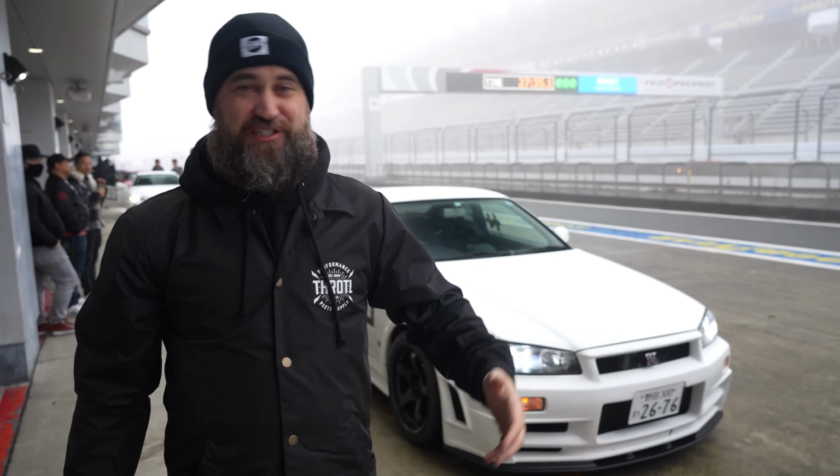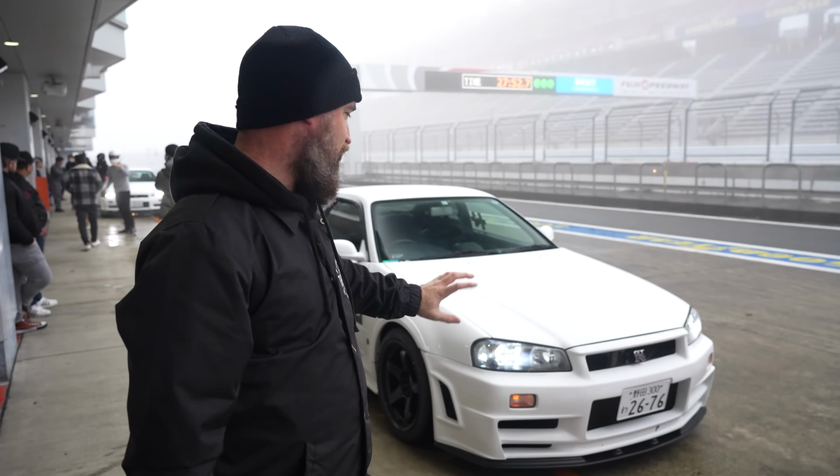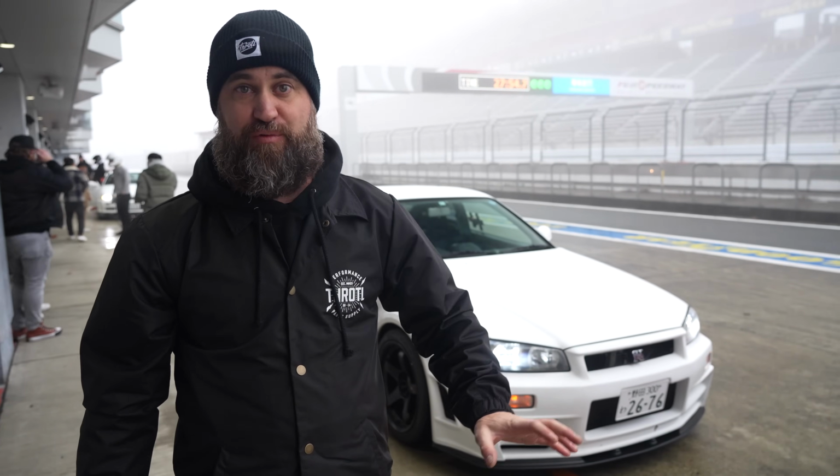In for a little break. Just gonna let the car cool down a little bit. Not that it needs it. I just did about, I think, 7 or 8 laps. The first 2 were just sighting laps. Then the next 2, I was following Sato. He had a little bit of an incident. Mind you, he's on R888s, which is, for the rain, a little bit of a slick tire. We're on FK510s, which are made for wet weather and dry weather. So I feel like we're in good shape as far as tires go. Judging by what I've seen, I'm one of the only ones that hasn't spun yet, and I'm hauling ass.